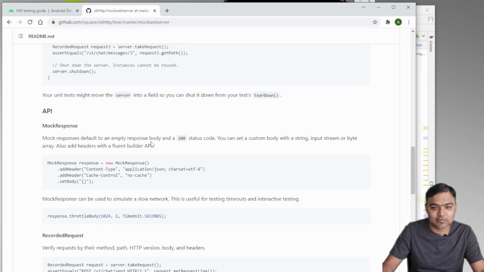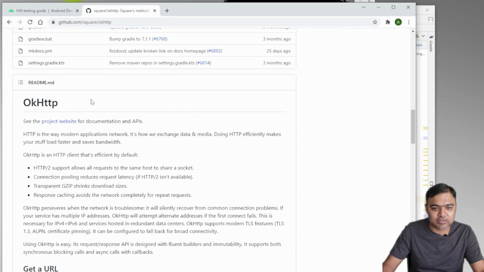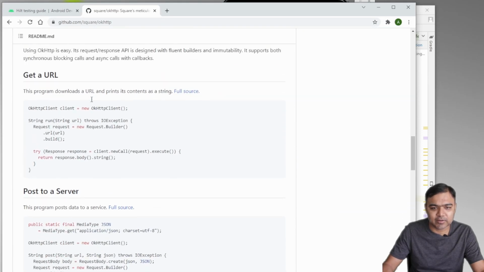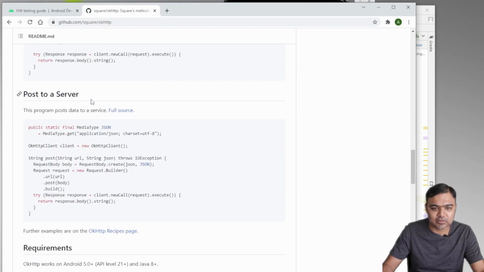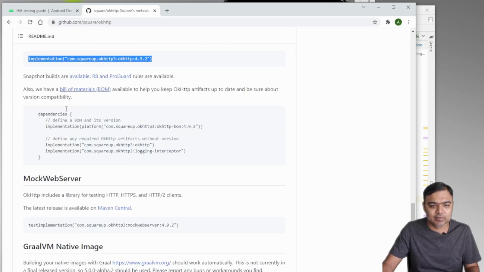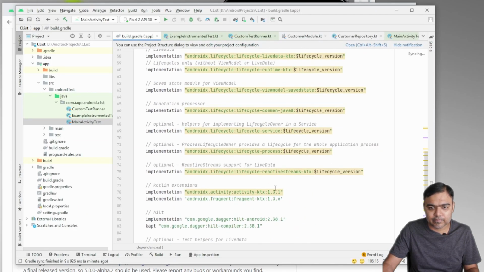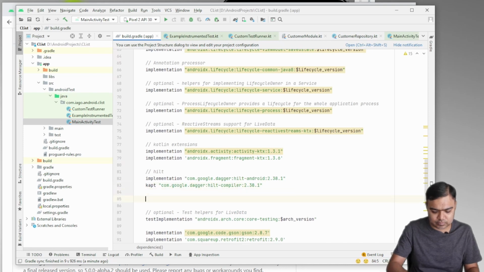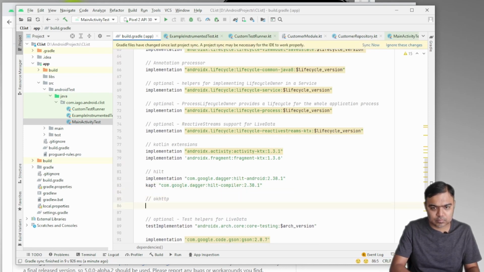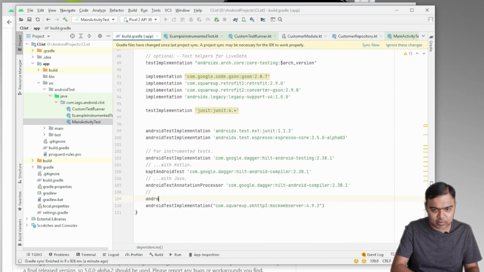So let's do that also. We will also start using Square's HTTP client. It's still optional, as you have seen, but it's better to have it. So let's go back and add it to Android test also.